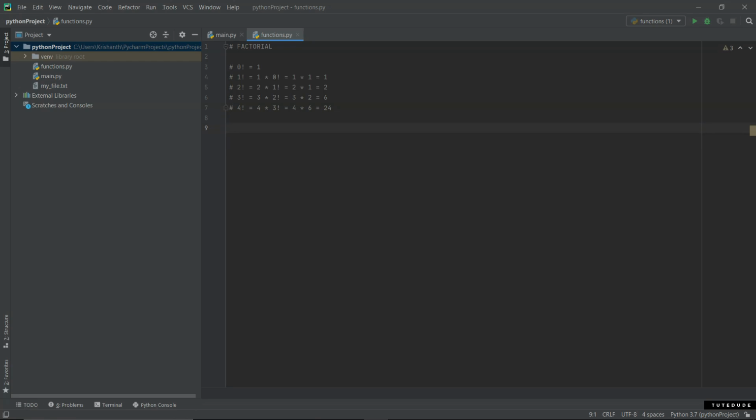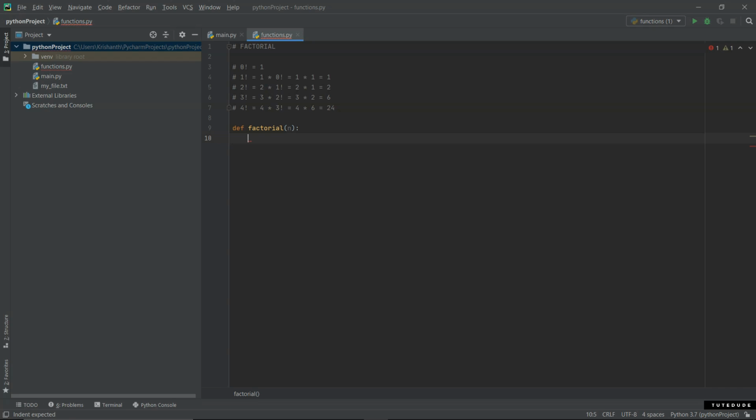Now when it comes to Python, we're going to deal with it in a different way, with functions. So let's get on with it. def, and I'm going to name my function factorial, and inside this I'm going to give an argument, let me give it as n.